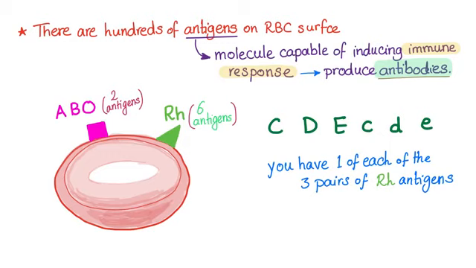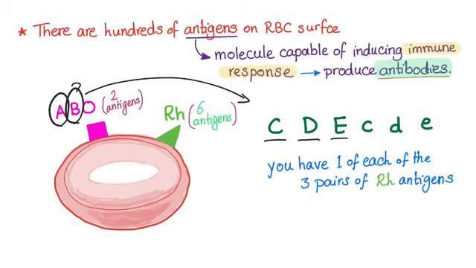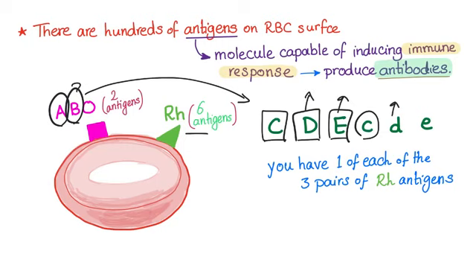So after talking about the ABO system, we had A antigen and B antigen. If we were to talk about another system, after B, we would have C, D, and E. Kind of makes sense. But in the Rh system, we have capital C and small c. Same with D and E. You have uppercase D, lowercase d, large E, small e.